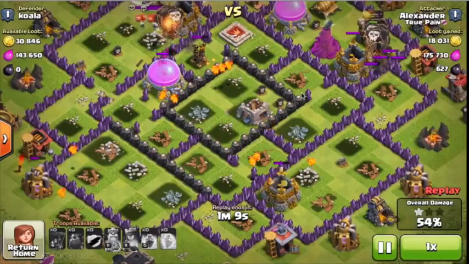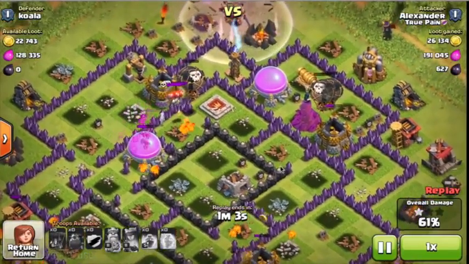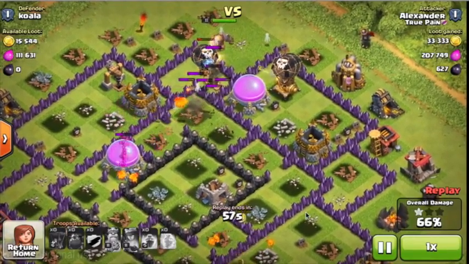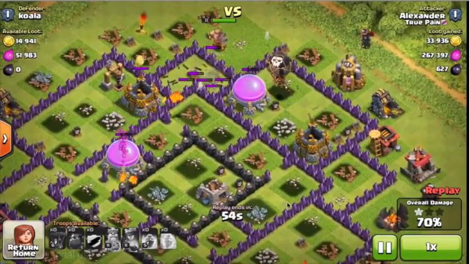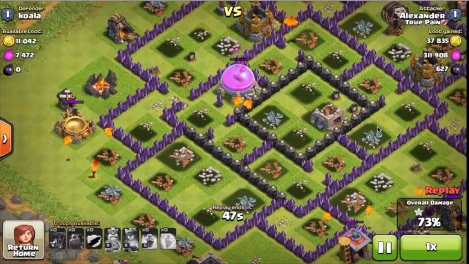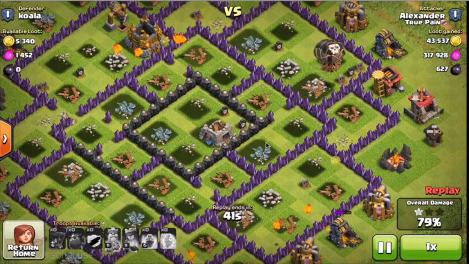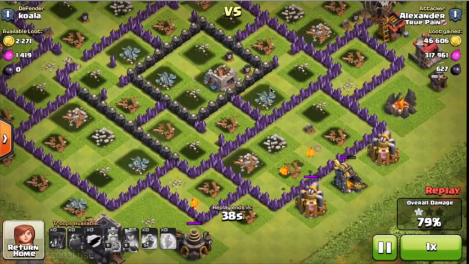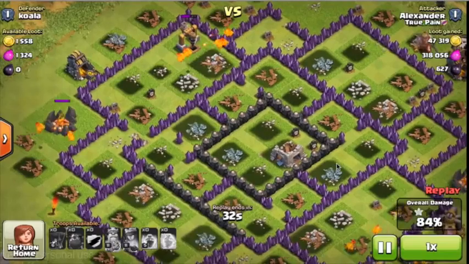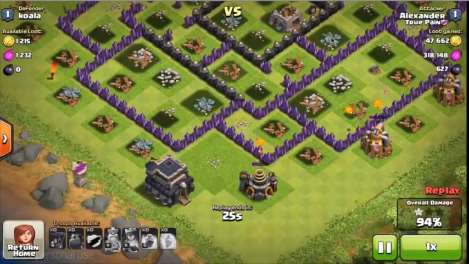Then I have my Barbarian King dropped at the top, so that he can clear all the buildings up there. And my Archer Queen died. That was a failure too, because I forgot to use her ability. But as you can see, I think this is a really good example. The small lava hounds are just taking off all the buildings because the balloons are too slow, and they're going after the defenses as a first priority. The small lava hounds are just going after anything, so they're cleaning up the board for the balloons.